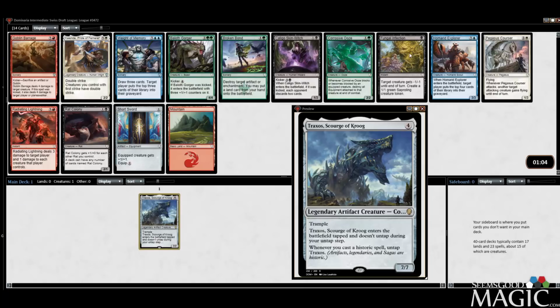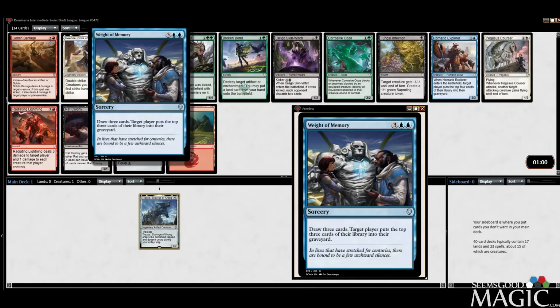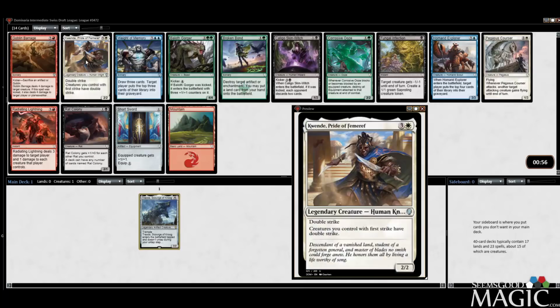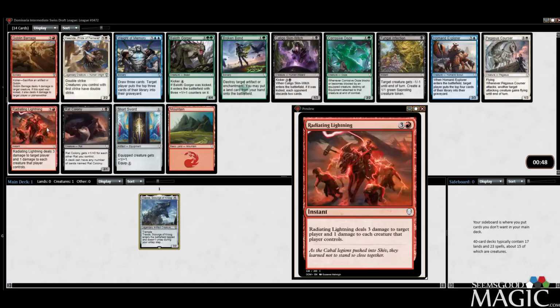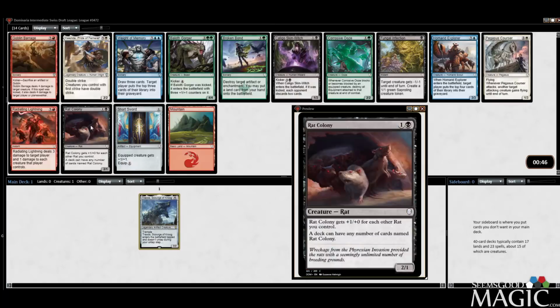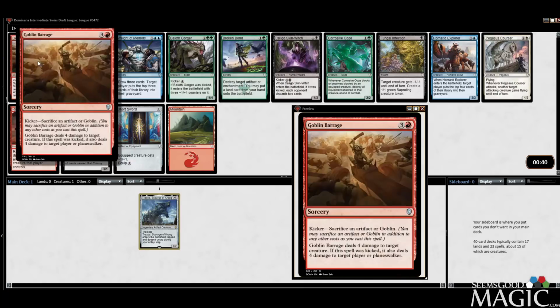Follow-up pick. Well, I love the Fungal Infection. Pegasus Courser's good. Weight of Memory. Yeah, a little expensive. Quendy's good. Goblin Barrage, kind of cool with Traxos. Lightning, more of a sideboard card. Colony, I remember not being that good. Gorger's certainly pretty decent. We can take the Barrage.